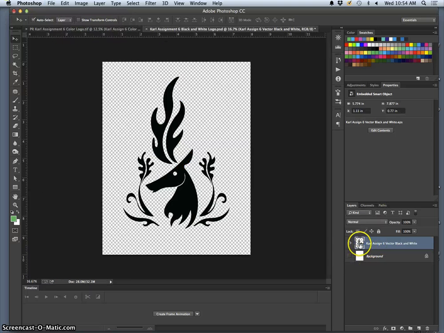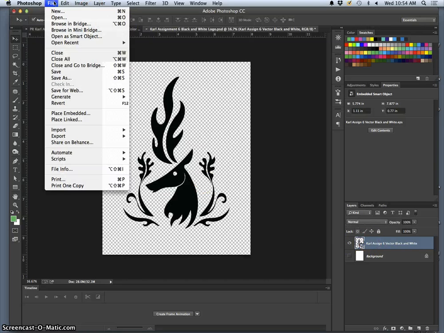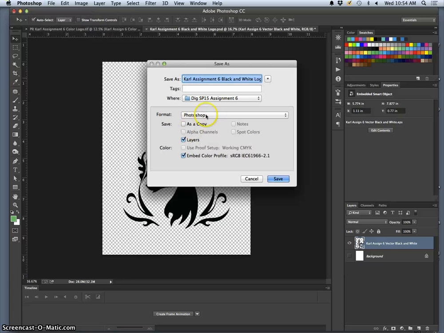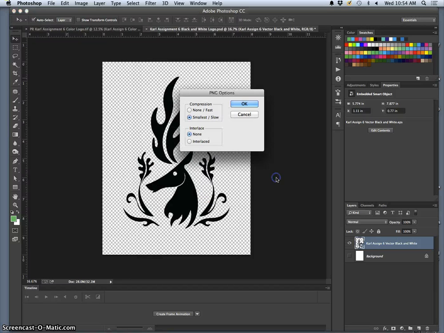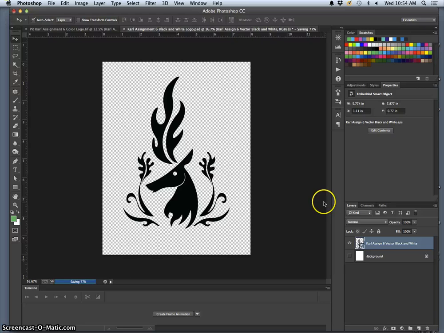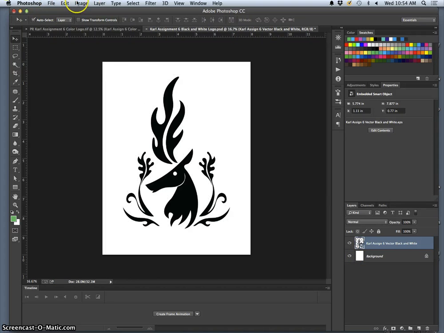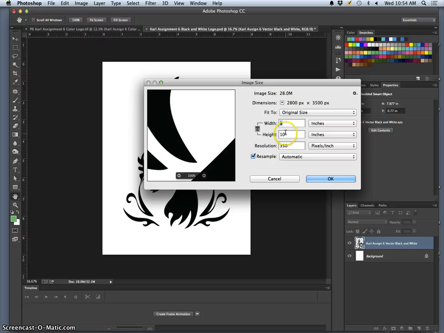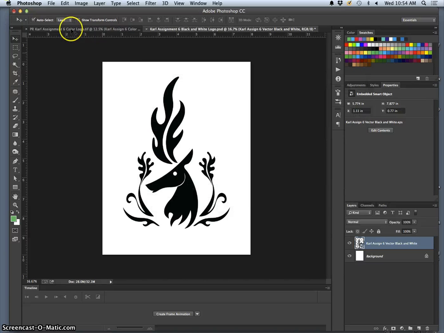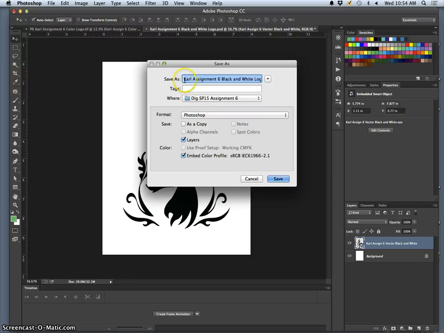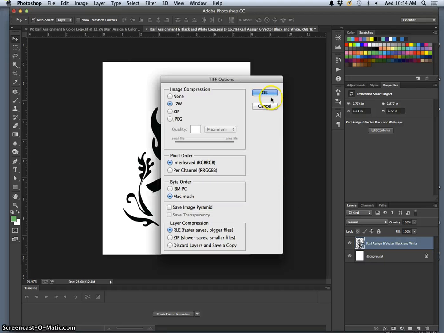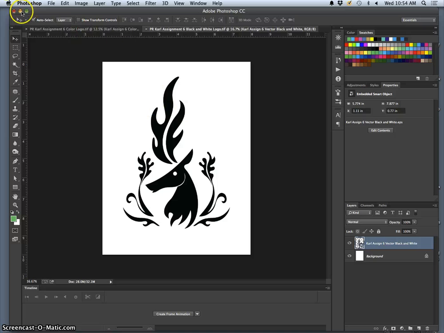Turn off the background. Your vector layer is still a smart object. You're not going to rasterize it. You just say File, Save As, with the background turned off, a PNG to the desktop. And then I can also save this because I've already sized it to fit on an 8x10 piece of paper at 350 pixels per inch. And the way I like, I can save this as my print ready TIFF. So now I've got everything I need to submit the project.